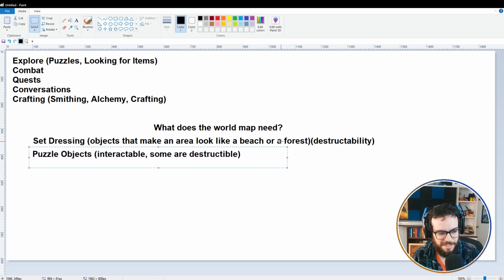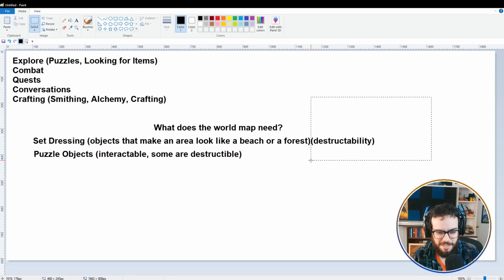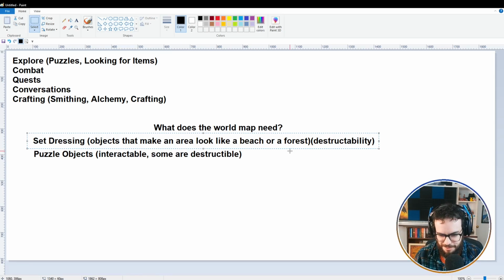One thing I didn't fully finish commenting on is that the semi-destructibility of the set dressing is important, because I want you to be able to fight large creatures in combat and they can destroy stuff. But you can't destroy everything, because then I can't tease you with an item that's blocked by these trees. You'd just destroy the trees instead of trying to figure out your way around to find the items.